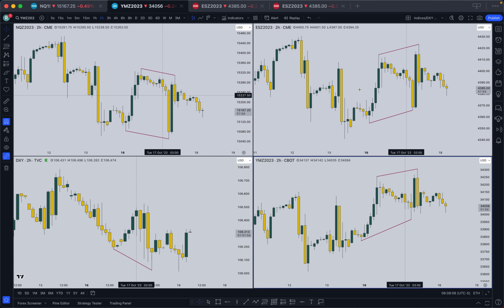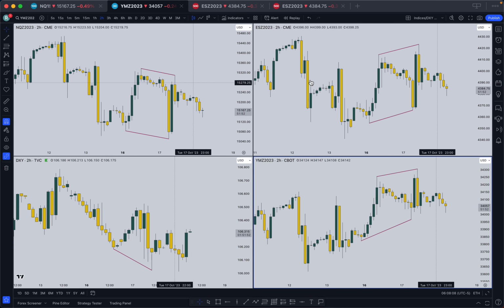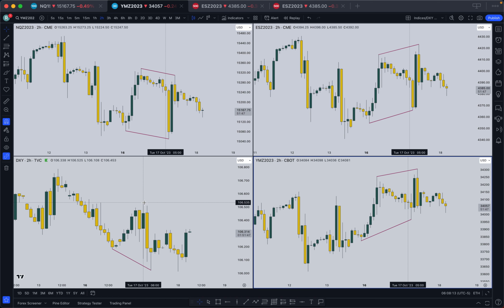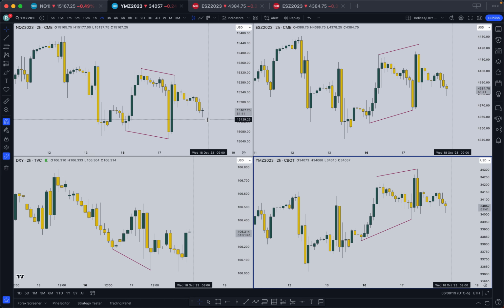I want to see the indices all three doing the same thing, and then whatever all three of them are doing, I want to see the dollar doing the opposite. If I get those types of conditions, it's high probability. Anything else is relatively low probability, right? And so, long story short, really keeping the eye on NASDAQ here.